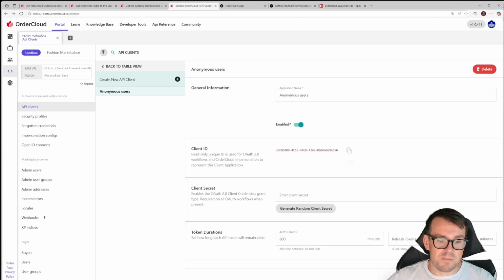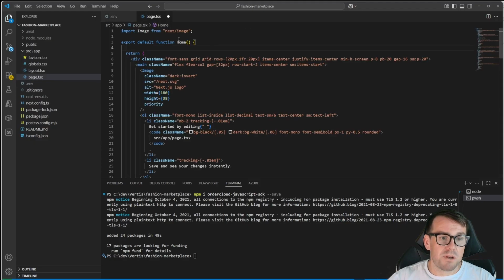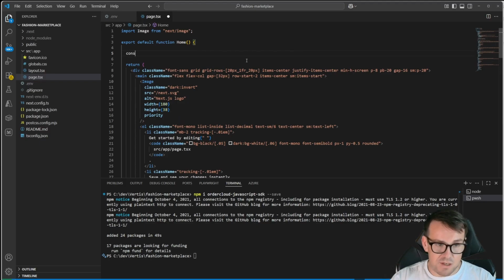All right, so over here, I again need the scope as well, and that is going to be shopper for now. If I need more roles, I first need to assign them to the user that I configured, and then I can add them as a space-separated list of roles here. Now I'm going to go back into my page and retrieve those variables.